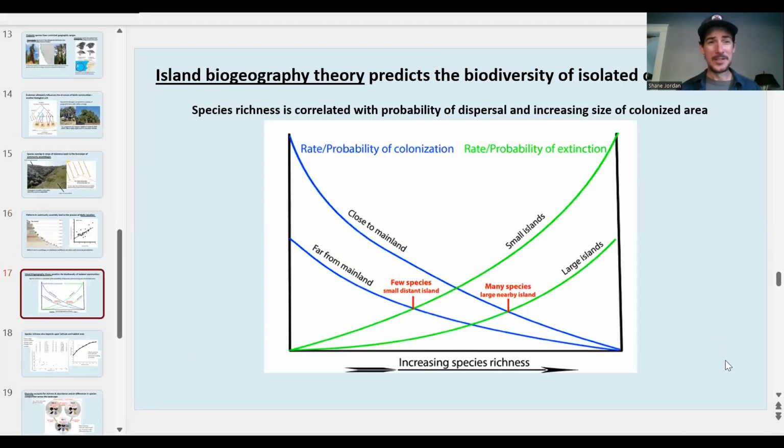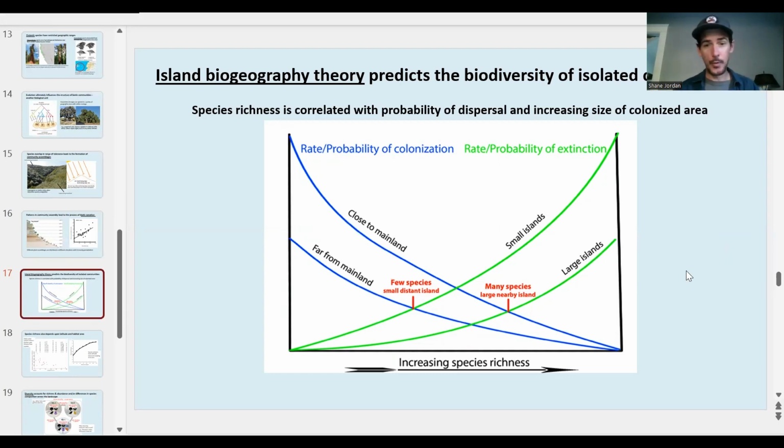So this process of how species tend to colonize island-like environments has actually been proposed via this framework of something called the island biogeography theory. And this basically is a framework that's attempting to predict the amount of biodiversity that should accumulate in isolated communities. And this basically postulates that species richness of a particular community, whether it's actually a true island or just an isolated area of available suitable habitat, the richness of that area is going to be correlated with the probability of dispersal and the size of the area within which individuals are dispersing into.